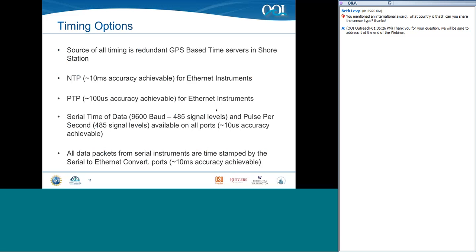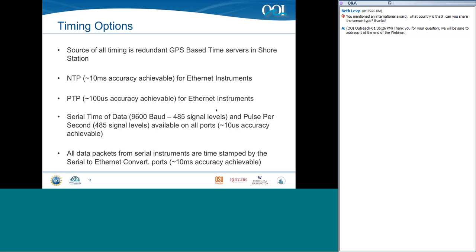So, timing options. Again, we have very accurate timing available to the instrumentation. For some instruments that's critical, like the seismometers, which definitely need as high accuracy as possible. For some instruments, CTDs, it's not as critical to get that super accurate timing. And so we can tailor the solution for whatever the needs are of the system.